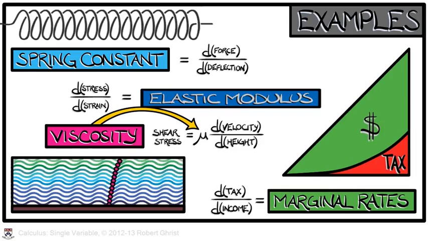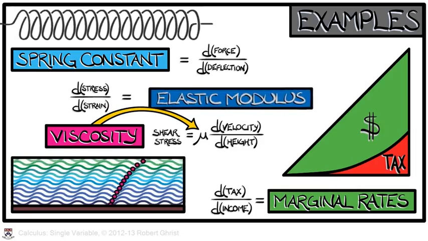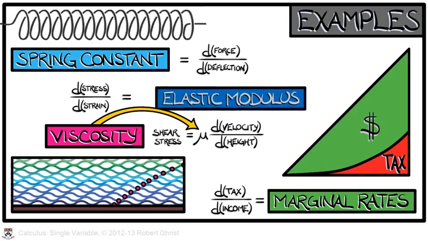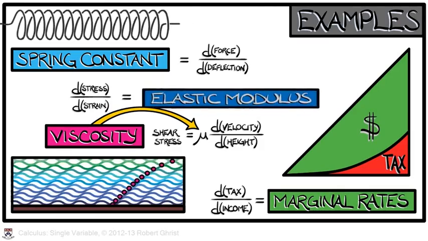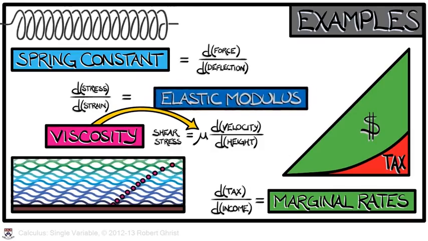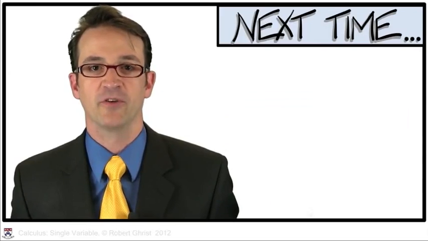For example, if you look at marginal tax rates, these are defined as the rate of change of the amount of tax collected with respect to change in income. All of these are wonderful examples of derivatives. There's so much more to derivatives than slope. Look around you. Do you see something that changes? That is a derivative. Derivatives are ubiquitous, and understanding their proper definition helps us to interpret, find, and then use derivatives. In our next lesson, we'll consider how to quickly compute derivatives.